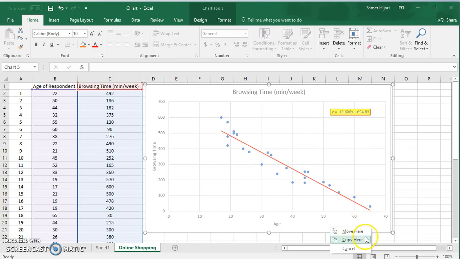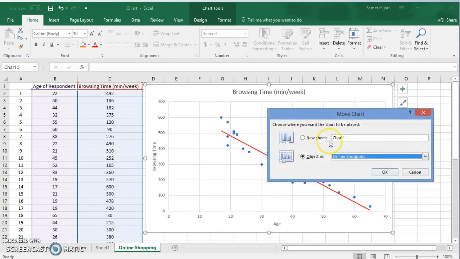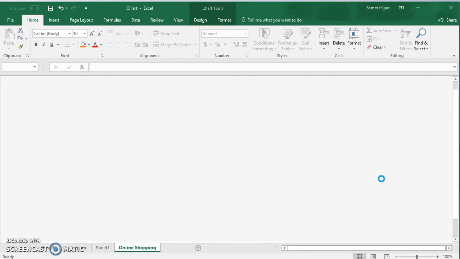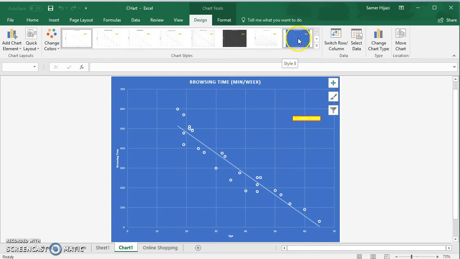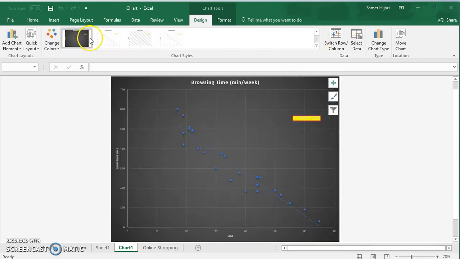Let's move the chart. Put it in a new sheet. Then you have a clear picture of everything. Of course, you can change the format as we did with other graphs. You can do any of these things that we did with other charts. Watch for another video where we can use the regression and correlation and data analysis in Excel to do all of this without clicking on the charts.